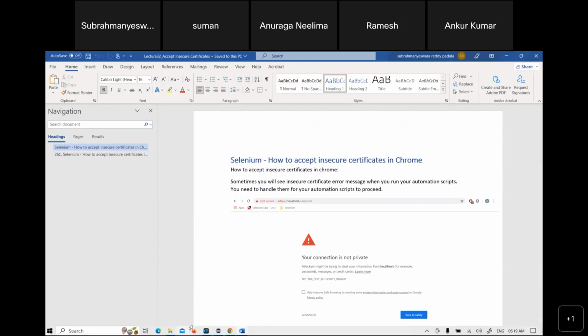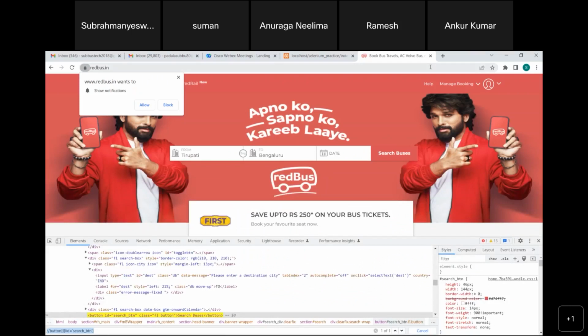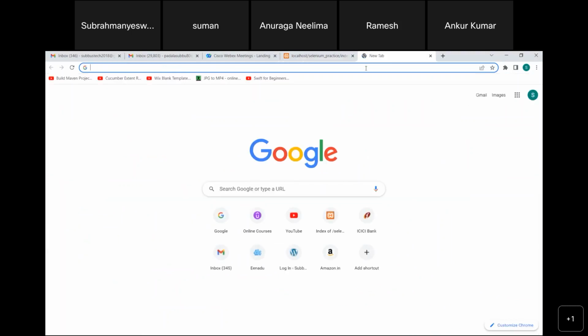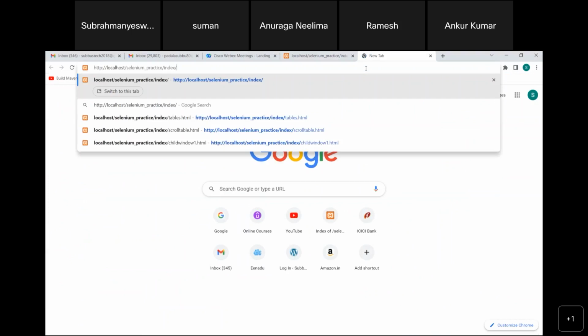For this, we have this localhost/selenium practice/index, right? This is without a certificate we are running this site. But with a certificate, if you want to run it, I can paste this one, but use HTTPS here.